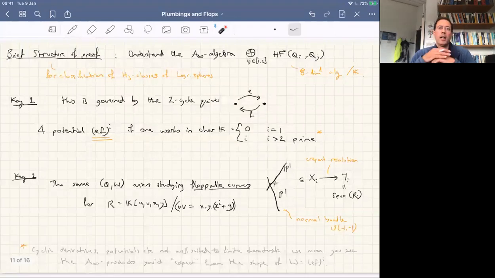Okay, so I will come back to quivers with potential and the first step in this argument at some more length in a little bit, but I'd just like to give a four-step overview of the proof of this theorem about homology classes of Lagrangians, so that those people who come from algebra and are tired of all of these Lagrangian submanifolds have something to hang on to. Our goal is to understand this 8-dimensional A infinity algebra and then use it for something.